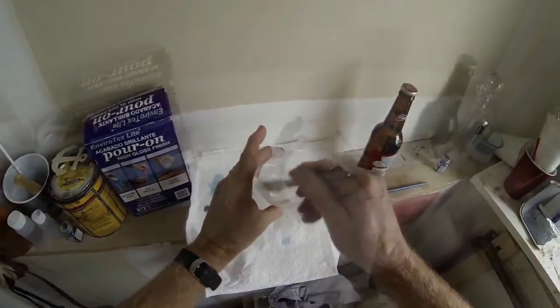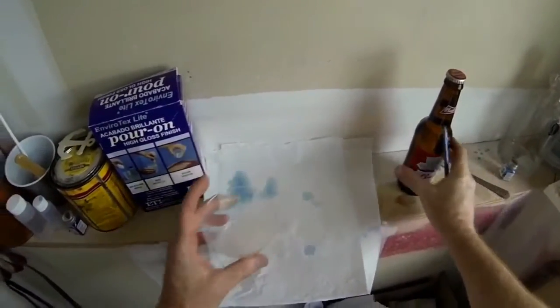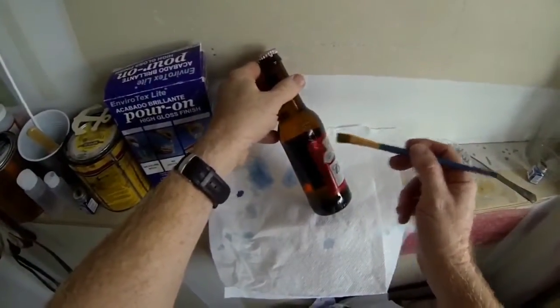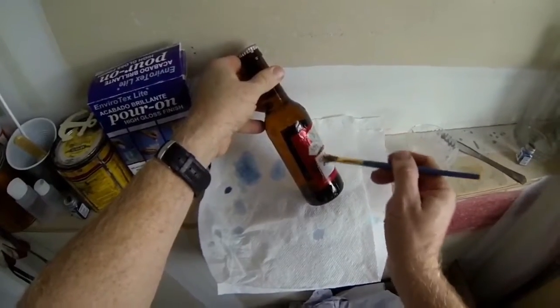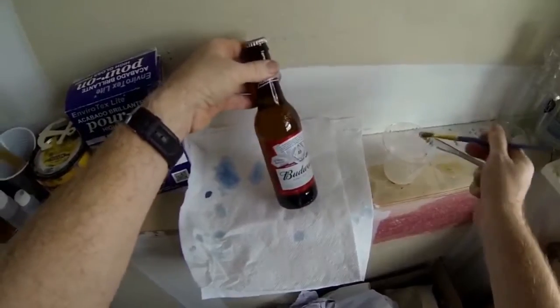So in order to make one that withstands being outdoors in the rain and snow, etc., you have to preserve the label on the bottle a little bit. I'm using a pour-on epoxy. It's a two-part epoxy. I'm actually going to brush it on. And this is the type of epoxy resin that's used on bar tops, etc. You can pick it up at any arts and crafts supply.